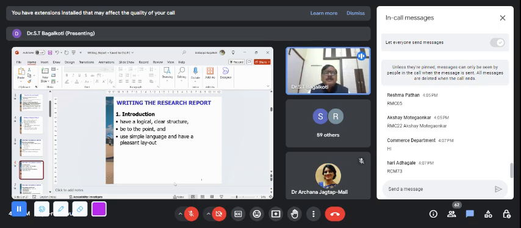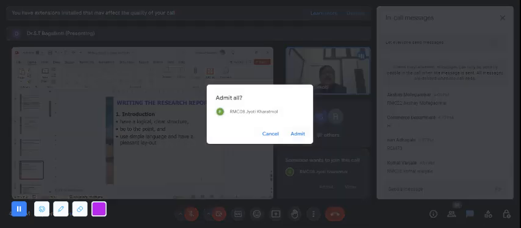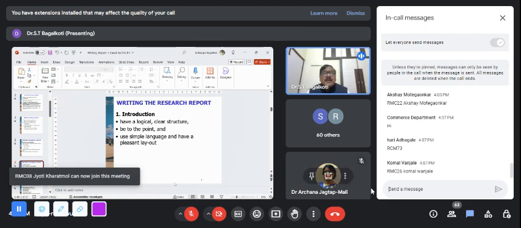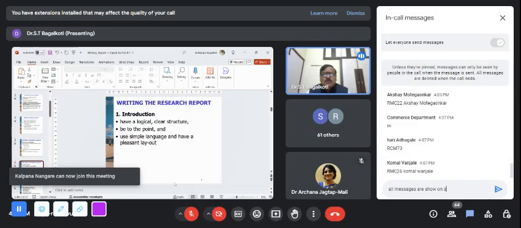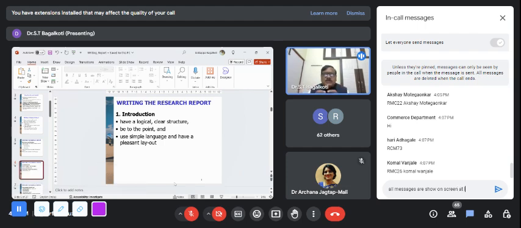Then, when it comes to writing the report, usually we begin with an introduction, which should have a logical, clear structure. It should be to the point, use simple language, and have a pleasant layout. Layout you also need to take care of. You cannot club the words together and make it clumsy to look at. You should have adequate margins. The font size should be readable.